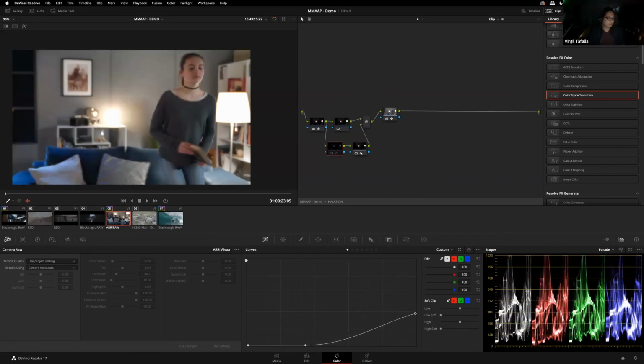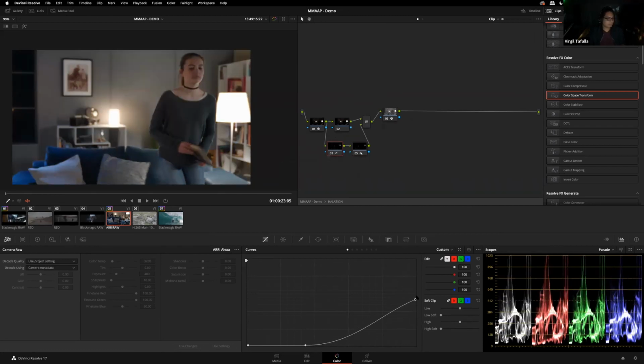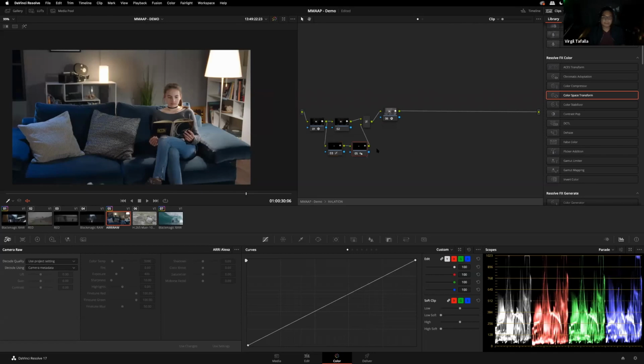Yan, pag yan siya, ito yung supposedly effect niya. So you're just controlling it using the curves kung hanggang saan siya mangyayari. That's right. Yan. So this is halation now.